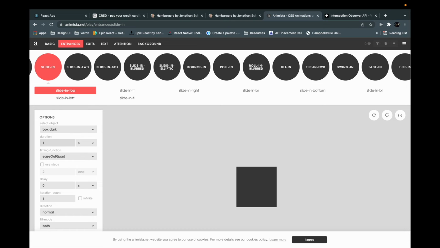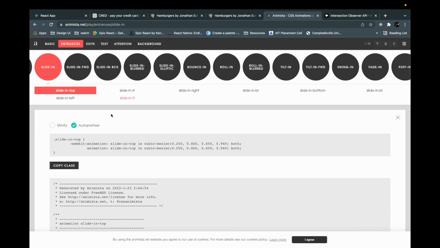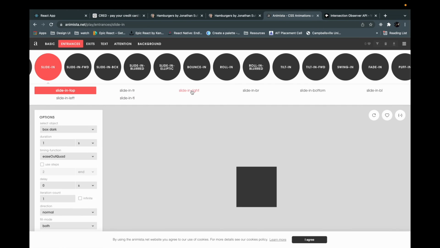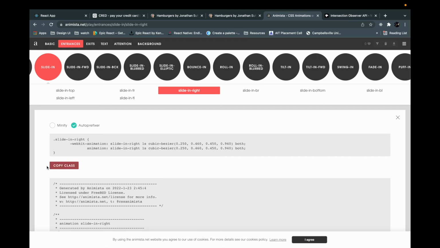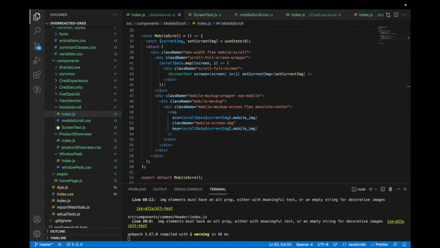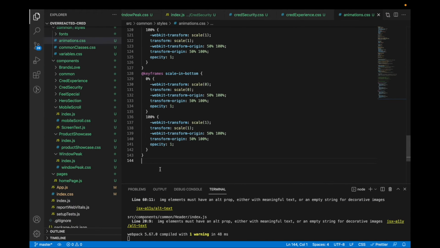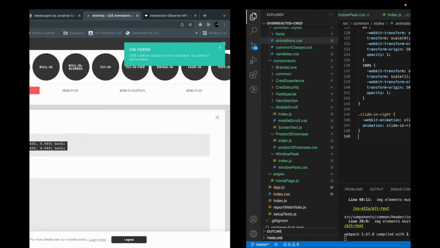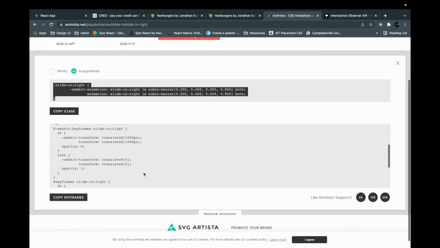So slide in 1 second, great. I'll just copy the CSS from here, not this one, slide in from right, yep, this one, and let's change it to 1 second. Great. I'll copy the CSS and paste it inside my animations file. And I'll also copy the keyframes.